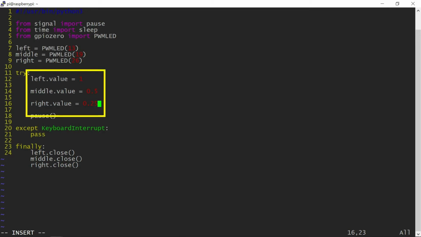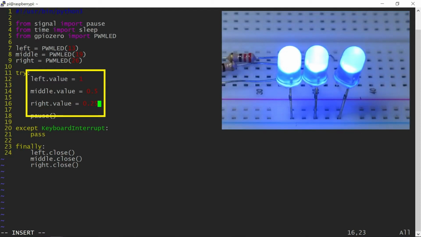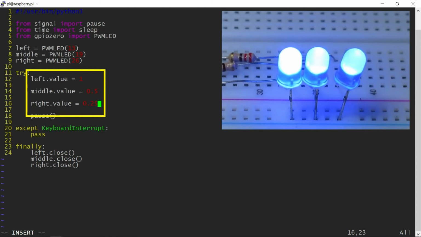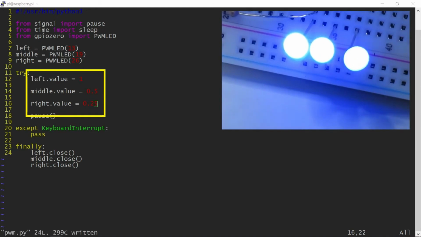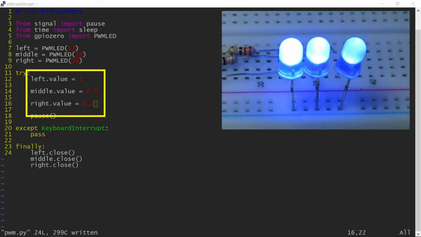The value property number refers to the PWM duty cycle. My example sets the duty cycle at 3 different levels, from 100% on the left to 25% on the right. If you really look at them, the brightness is not that different. That's because LED brightness follows a logarithmic curve when using PWM power.